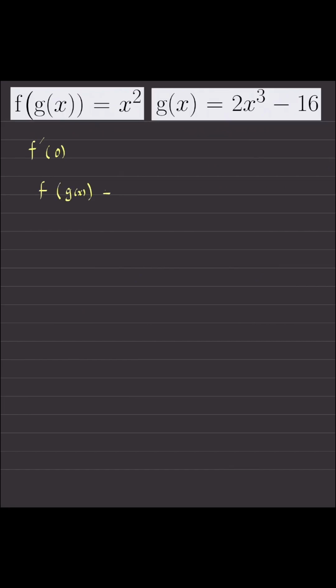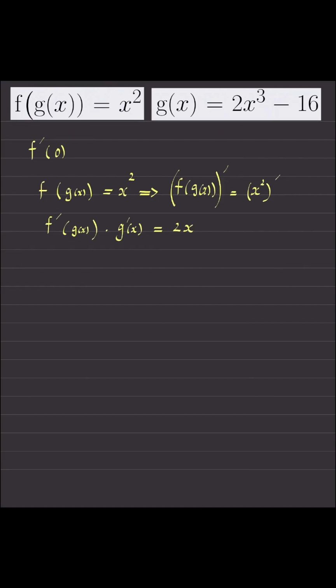So we know that this is the case, so I differentiate the left hand side with respect to x, which is f of g of x. Then I differentiate the right hand side the same. But the left hand side is exactly the standard chain rule, so I flip this prime here, but the price that I have to pay for this flipping is multiplying by g prime of x. The left hand side becomes simply f prime of g of x multiplied by g prime of x, the standard chain rule. The right hand side is simply 2x.